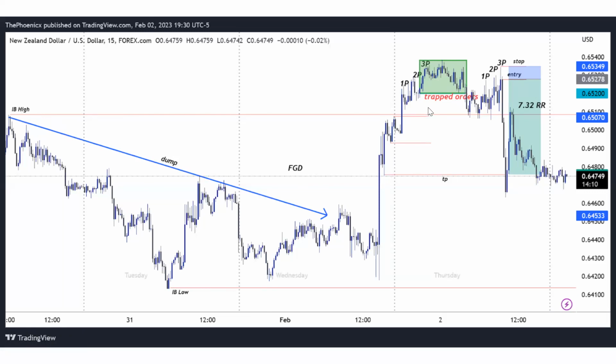But this is how your first green day setup could have been trumped or invalidated based on the fact that price was at the high of the week. And we tend to see that price is very sensitive at these areas, and you will tend to get false break reversals in these areas as well.